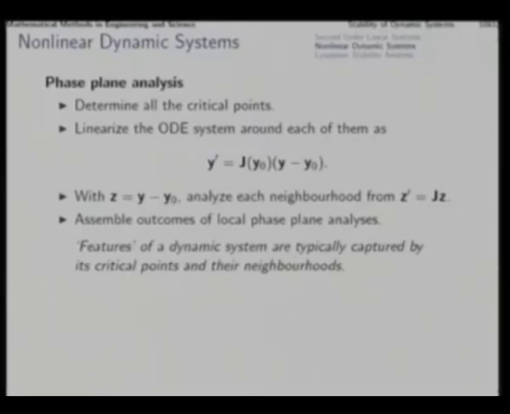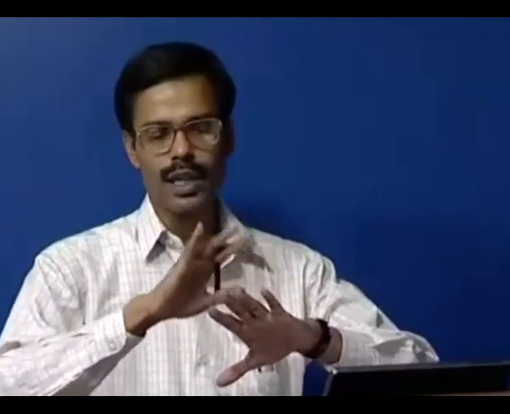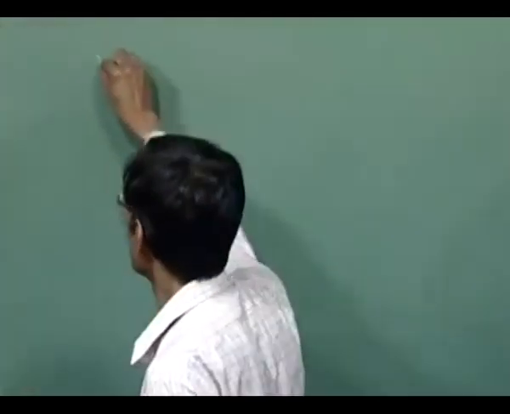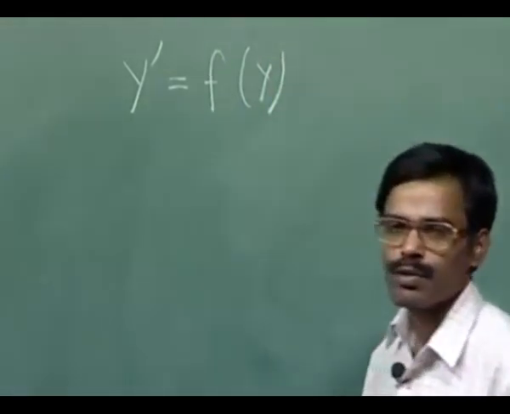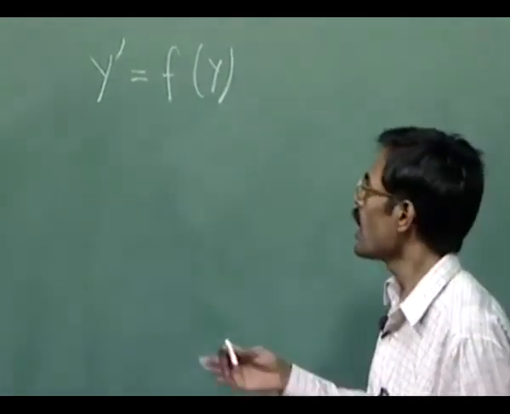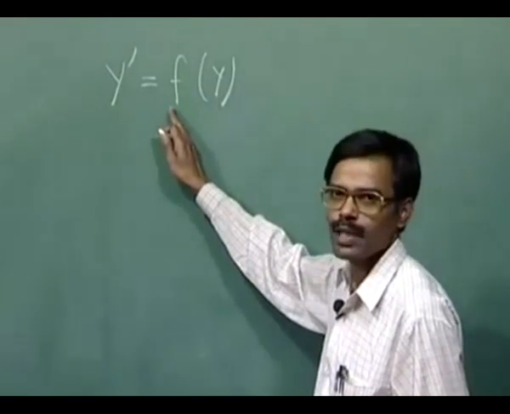Now when you get a non-linear system, say, then what you can do is that around every critical point that you get, you can conduct an analysis of this kind and find out how the trajectories around that point will behave, and then you can compose the situations around all the critical points together to complete the phase portrait. So, for a nonlinear system where you will have the differential equations of an autonomous system in this manner, then first you will try to find out critical points or equilibrium points, and for a nonlinear system origin may not be a critical point, and apart from that you will typically expect more than one critical point.